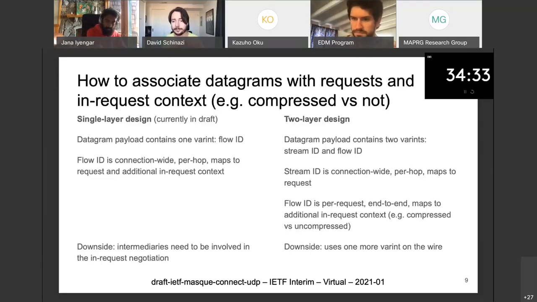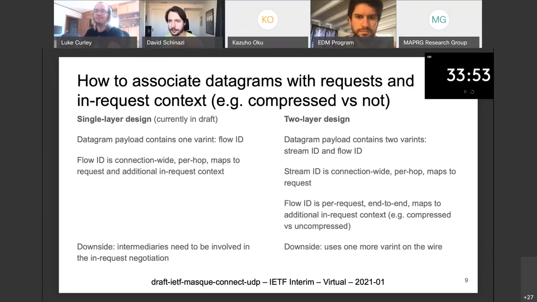Luke Curley. Oh, hello. I think my only thing is, first off, I really like the stream ID mapping. It especially makes it great when you receive a datagram before the connect request, and you can tell, oh hey, there's going to be a connect request coming, so you can buffer it. The only thing is the context ID seems a little application or protocol specific. I can totally imagine a case where I don't want to send a zero on every packet. It feels like it could be negotiated on the connect request, what the first byte's going to be. So that part, we have a further slide to discuss. So hold that thought and we'll get back to it. Sounds good. Thank you. Then Alex.